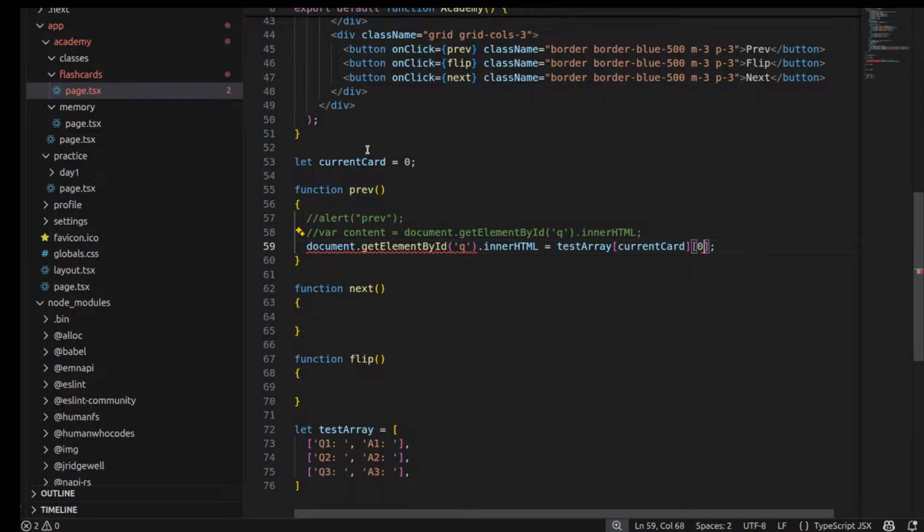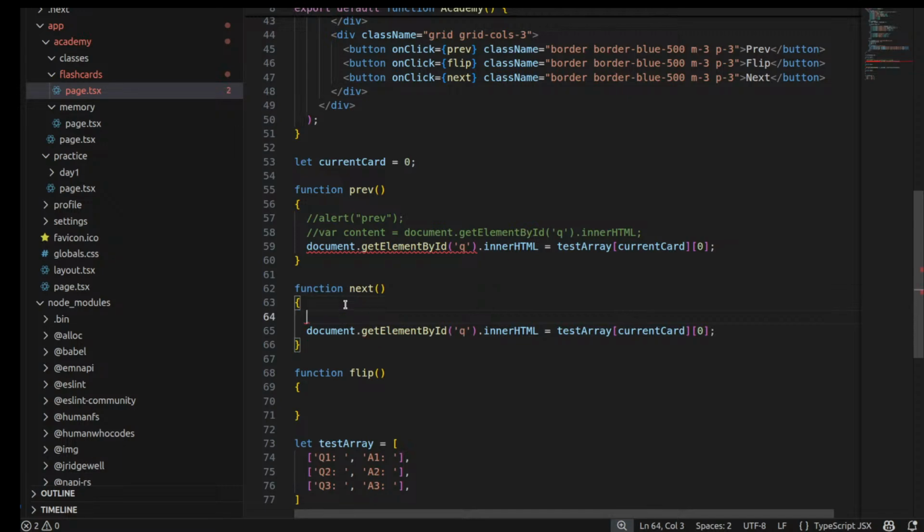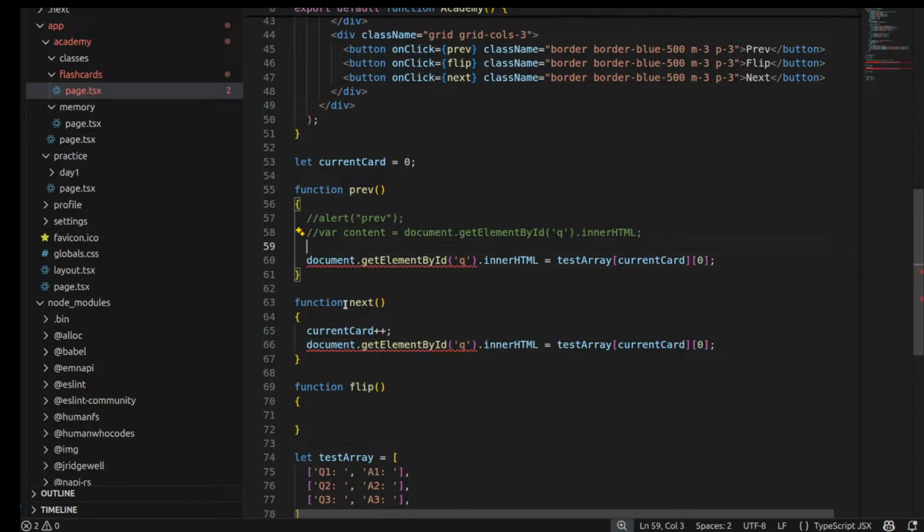And this will be the question. And then I can do the same thing for next, except we're going to first go current card. So this one we increment. This one we decrement.